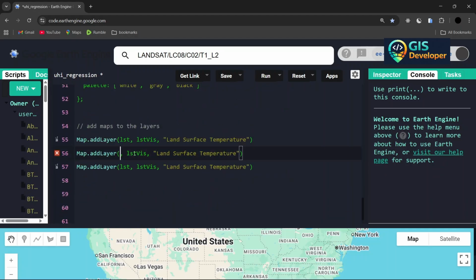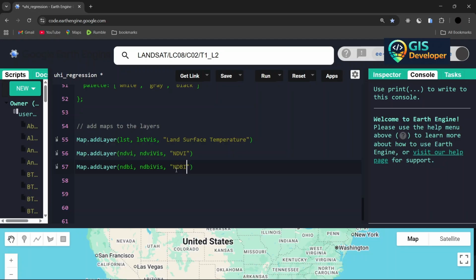Okay, so here you just need to say NDVI and change the visualization to NDVI, and then you change also the name here to NDVI, like so. Then also here we need to change to NDBI, then change the visualization parameter to NDBI, then you also change the name of the layer to NDBI.